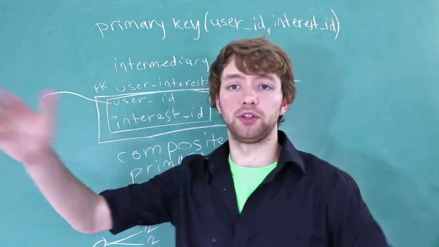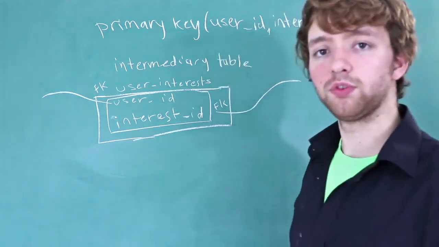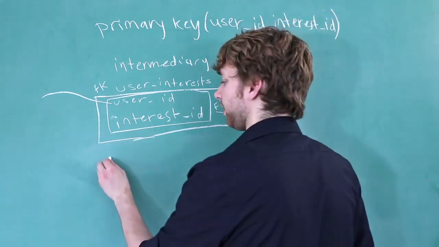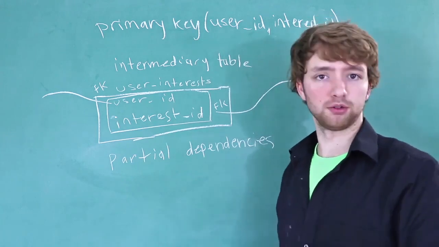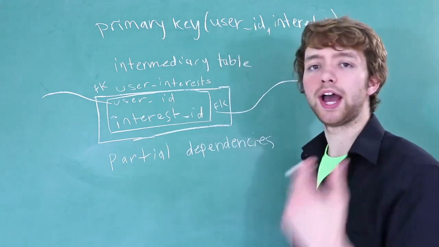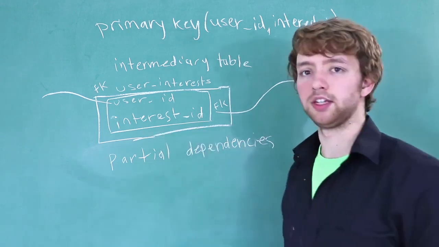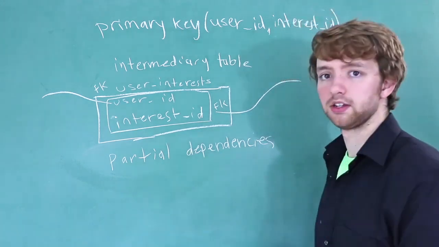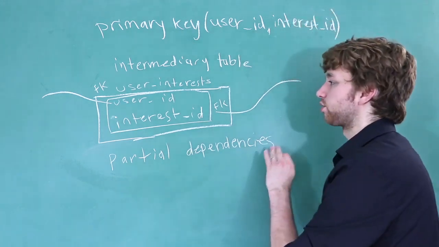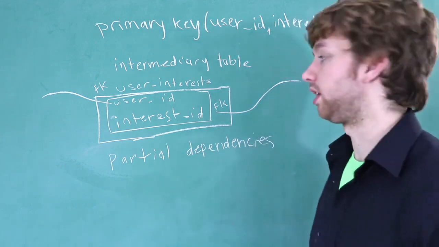Alright, I'm getting a little off topic though. We're talking about second normal form. Second normal form deals with something called partial dependencies. If you think back to the one-to-one relationships video and the other relationships videos, we talked about attributes depending on an entity. They describe an entity. Well, the same thing comes up here when we're talking about partial dependencies. We're talking about things describing the primary key, but only part of the primary key.